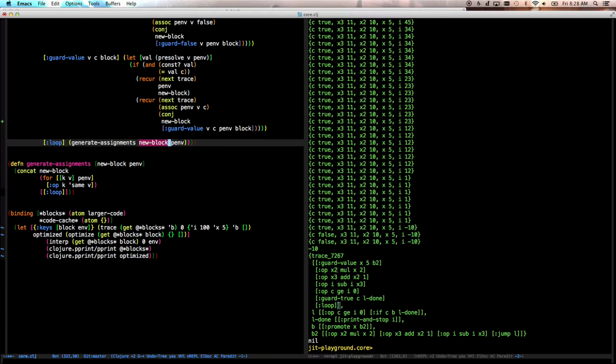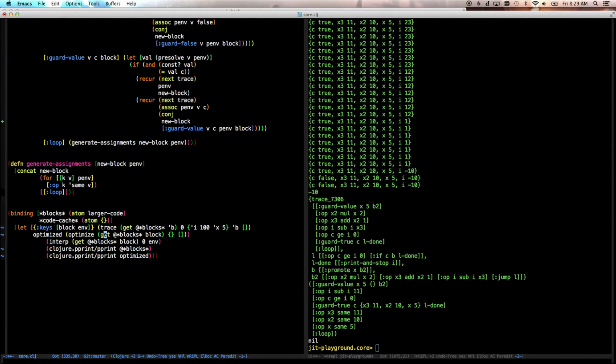This means that if we run this trace and we've optimized out whole sets of variables, the environment may not have enough data in it for the rest of the program to execute properly. We might have optimized something that the trace didn't need, but the rest of the code needs. So at the end of each loop, we're going to put the environment back the way it should be, and whenever one of these guards fails, put the environment back.